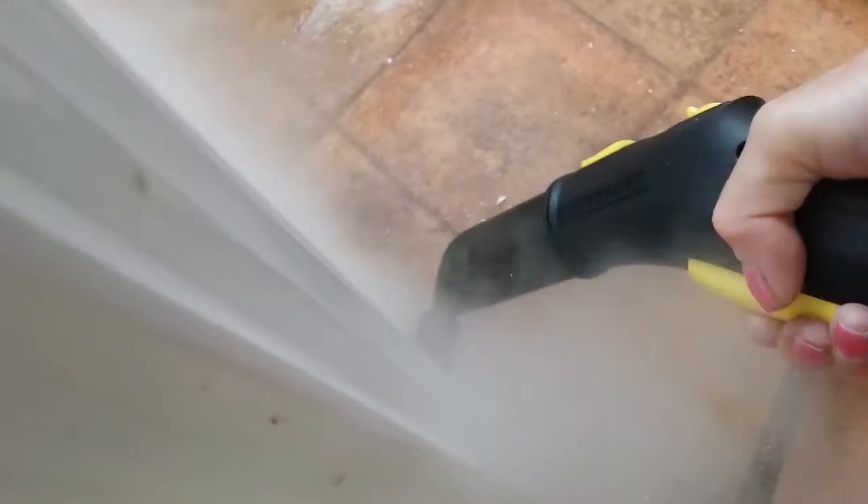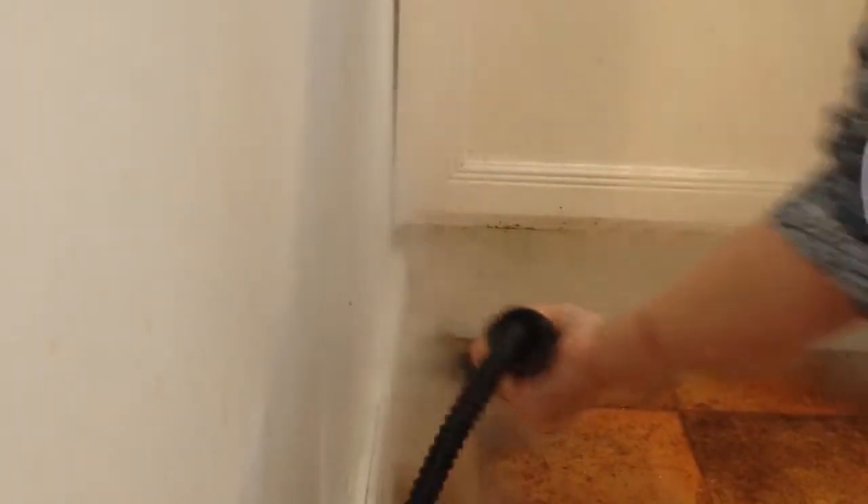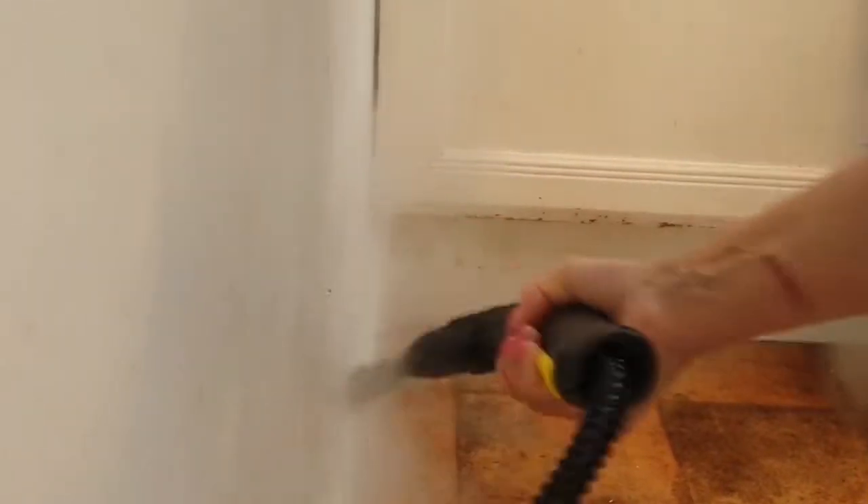I think this is the next gadget for every woman in the house, for every man if you want to help. It's fun to use it, especially when you know it's doing the job. These were the no-go areas we never reached — that was the back of the dustbin. Oh, it's fun.